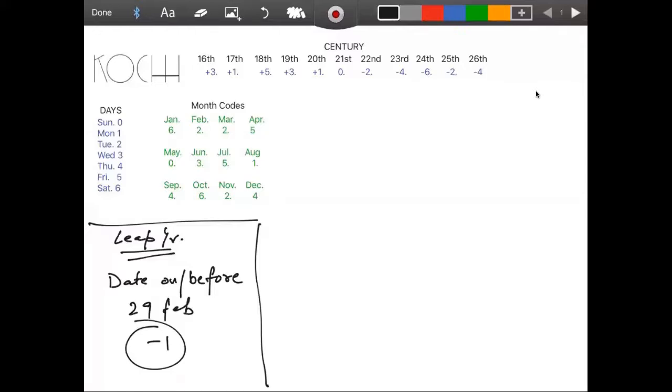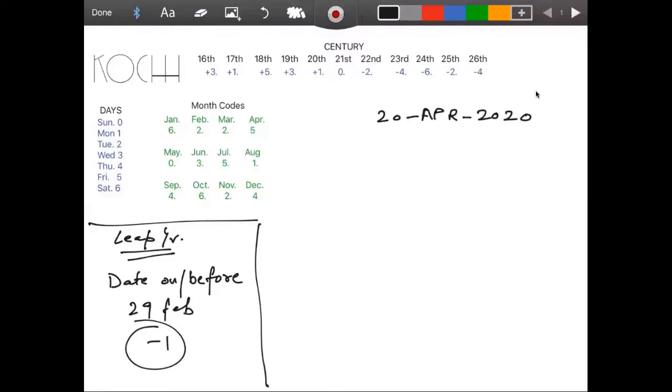For example, today is 20th April 2020. Okay, so 2020 is a leap year because it's divisible by 4. Also, every 4th century is a leap year. So for finding out if a century is a leap year or not, you need to check if it's divisible by 400. So 2020 is a leap year, but the date is not on or before 29 Feb, right? So we need to take 20th April as a normal date.